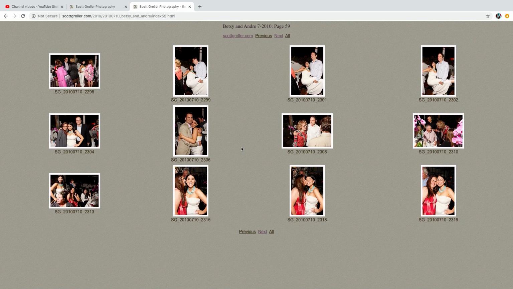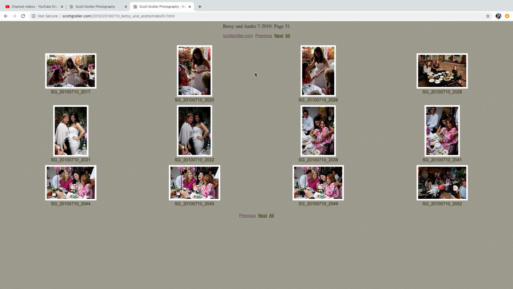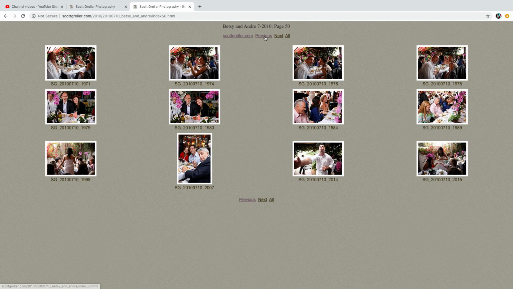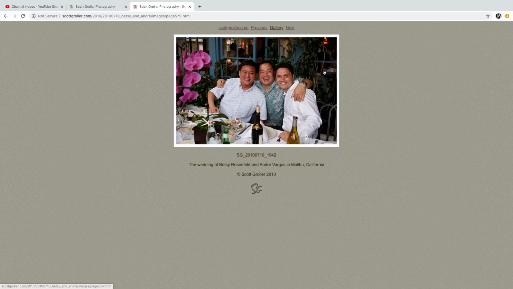So this is a simple way for somebody to simply view the proofs, if you want to think of it that way, of the photos that were made of an event. This is one way to do this. This isn't standard at this moment, I would say. But there is no way for somebody, for example, to order this online right now or to see it in a higher resolution. This is a protective device, though.